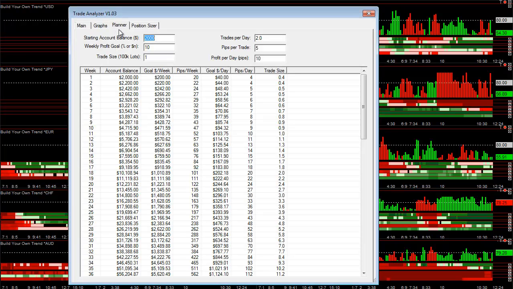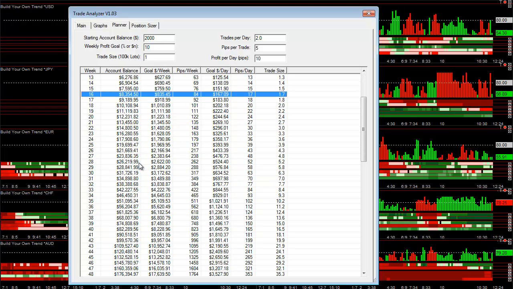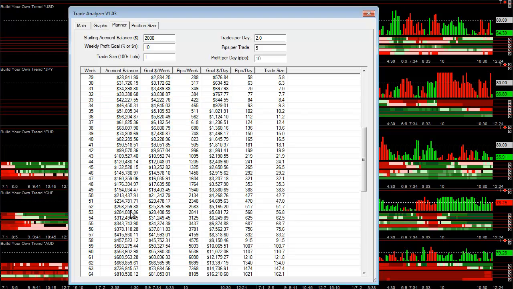Also, quickly looking at the trade planner, if you get 10 pips per day, your $2,000 account pretty much every 8 weeks, every 2 months, doubles. Now, obviously, you're trading more lot size as your account grows. This is the power of compounding. It gets ridiculous after half a year. You can see you have $8,000, 16 weeks down, 17,000, and so forth. At the end of the year, obviously, it keeps compounding. You have 258,000.